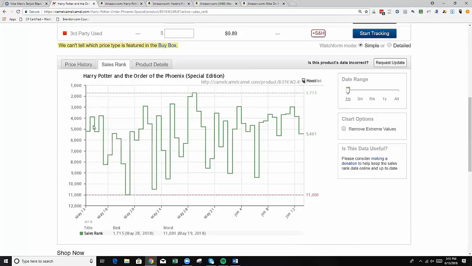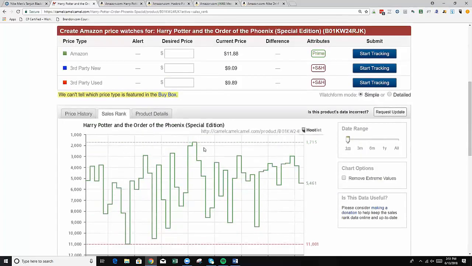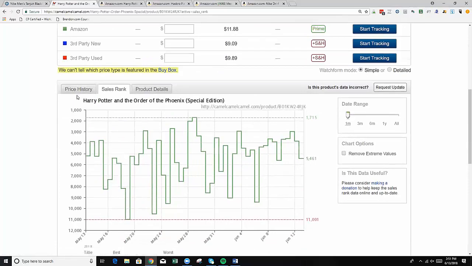Which means that a change from 5,000 to 4,000 means more than a change from 9,000 to 8,000, because it's competing against faster sellers. So the fact that it's able to jump that high and maintain it means there's more selling. So in 1 month now you have 1, 2, 3, 4, 5, 6, it looks like 12 to 15 spikes, but each of these spikes is probably a better rank to begin with, or maybe 3 to 4 sales. And again, this is just all estimation. This is not definitely this many will sell, but you see there's more activity.